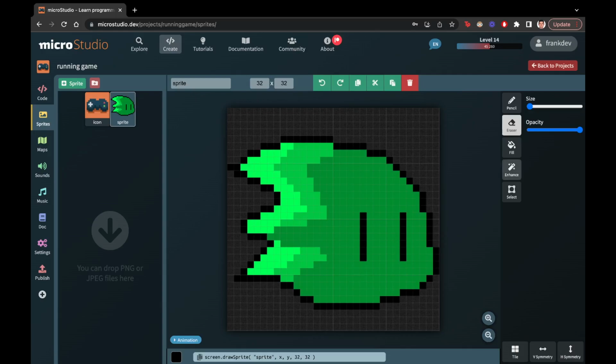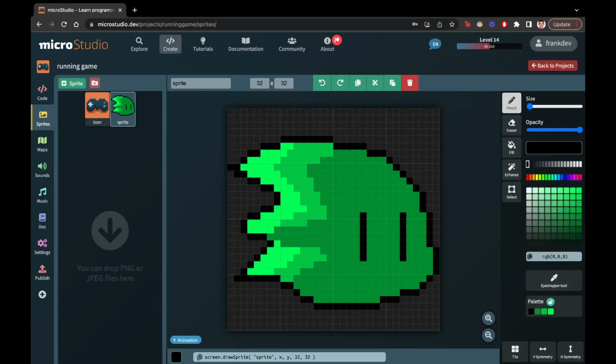Okay, actually something I could do, pencil, eyedropper, grab this one, and maybe do a bit of a bump here over like a cheek. And maybe grabbing the other one and maybe just a quick dot there. I think that looks nice. Maybe just a bit more from this one here, but from this side.